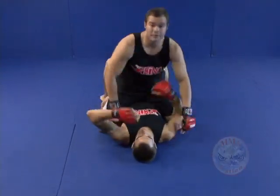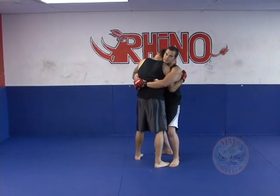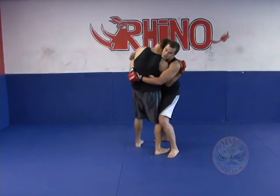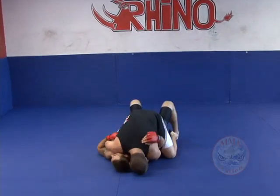All right, so we're going to go just like a tree, back, right down. Also what I'm doing, coming around to the side, this is acting just like a 2x4. Imagine falling on the back of a 2x4. So I'm coming right here, and I'm going to keep it and let him fall right on that. Just like that.